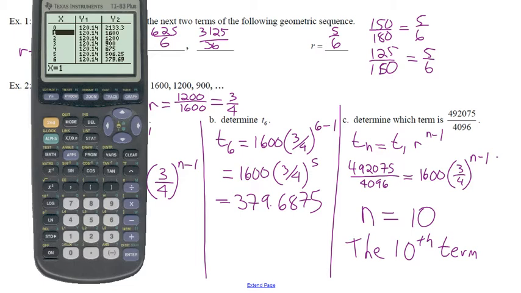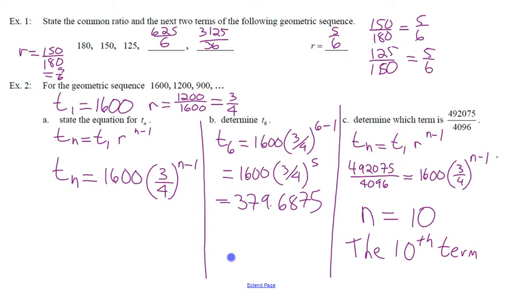You could graph it. It's just a bit of a pain graphing, right, for two reasons. One is you got to adjust your window to be able to see this. We don't even know what this number is until we actually divide it out. I can't say it's around 100 or something like that. Then we'd have to play with the window. If we go into the table, we know it's one of the n values, right? One of these guys is exact. They'll be equal. That's all we got to find. Okay, questions on this page?